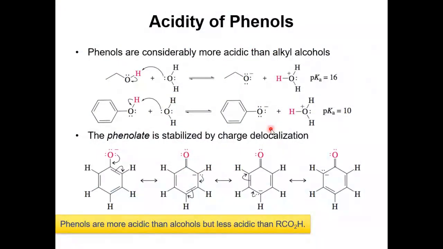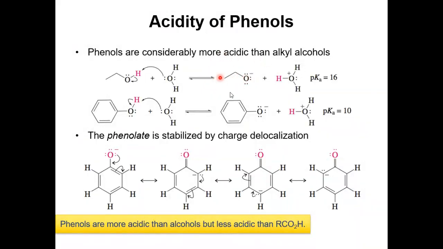Now because phenol has the OH group, you can guess that just like alcohol, phenol is somewhat acidic. But what's unique about phenols is, if you look at the pKa of phenol compared to a regular alcohol, phenol is about a million times more acidic. So why is that the case? Why are phenols so much more acidic? This can mostly be justified by looking at the stability of the conjugate base.